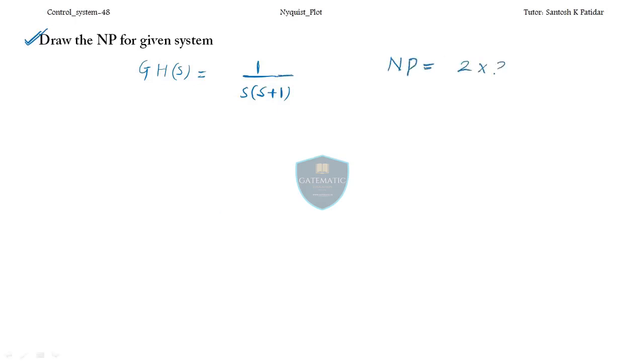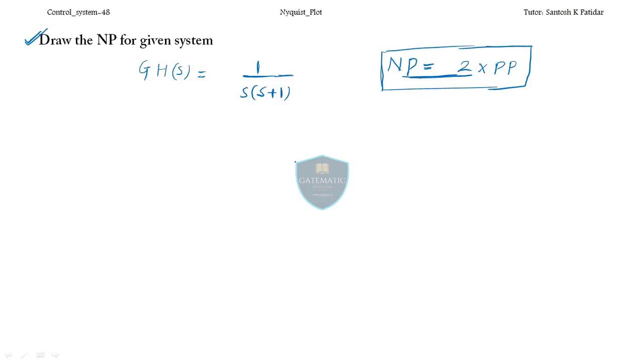Now we'll draw the Nyquist plot for a given system, so everything will be crystal clear to you. My method is a little bit different from the textbook, so watch it carefully. The question I'm taking over here has s plus 1 and a constant, and we have to draw the Nyquist plot. As I told you, the Nyquist plot is the double of the polar plot. Double of polar plot, NP equal to 2PP. This is just for fun.